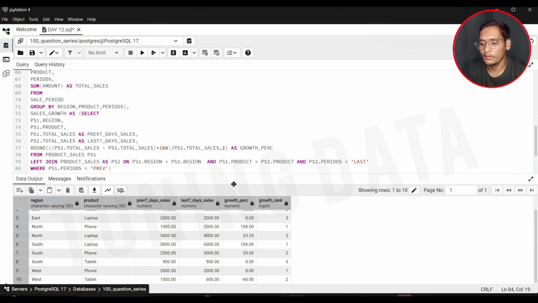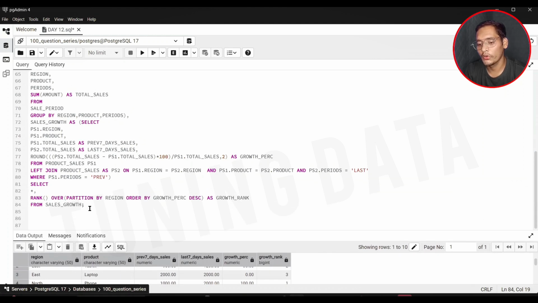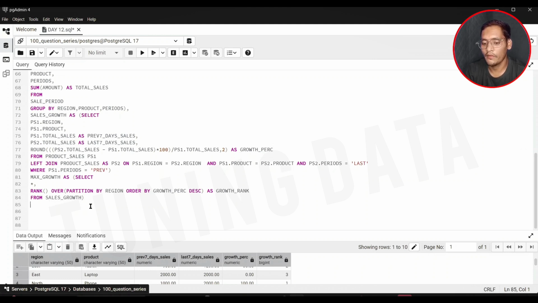Now we want to find the top products in each region according to their growth percentage. So let's convert this into a temporary table, which is max growth. And now we are going to write the final query to find the top products for each region.